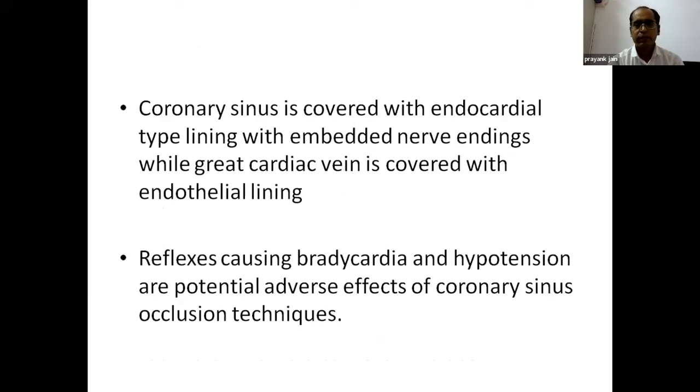So the coronary sinus is covered with endocardial type lining which has embedded nerve endings, while the great cardiac vein is covered with endothelial lining. Now there are some side effects when we cannulate the coronary sinus because of the embedded nerve endings, because these can cause reflex bradycardia and hypotension. So these are the potential adverse effects of coronary sinus occlusion techniques. We have to keep this in mind and monitor the patient accordingly.